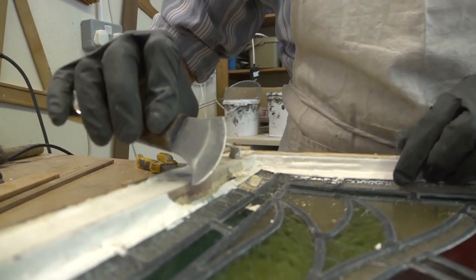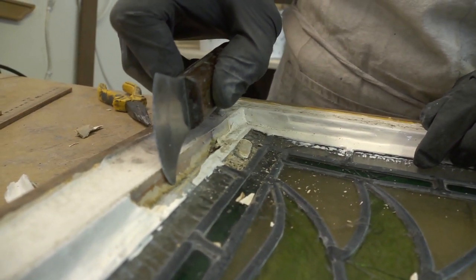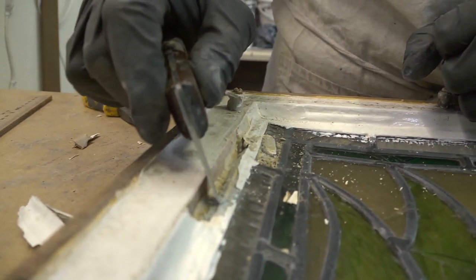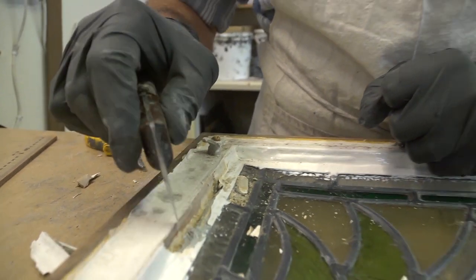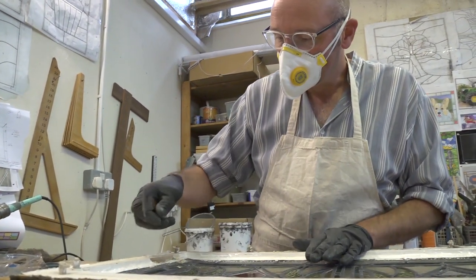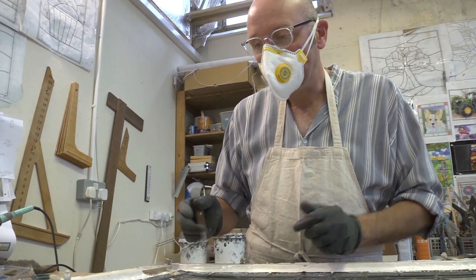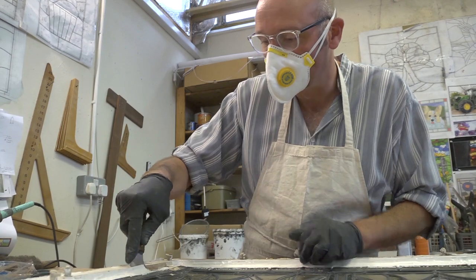So can you see there, here's the old lead, and that's where it would be in the putty. Because the putty's gone dry and then the frames have shrunk, it's crushed it. But also, that powder there is what's left of the lead. So the lead's actually corroded within the putty to dust. When I come to flatten the panel out, I'll measure it against the frame as well, so I'll make sure it'll all fit back, and there'll be a little bit of give for any further contractions, but hopefully the frames are well seasoned now.